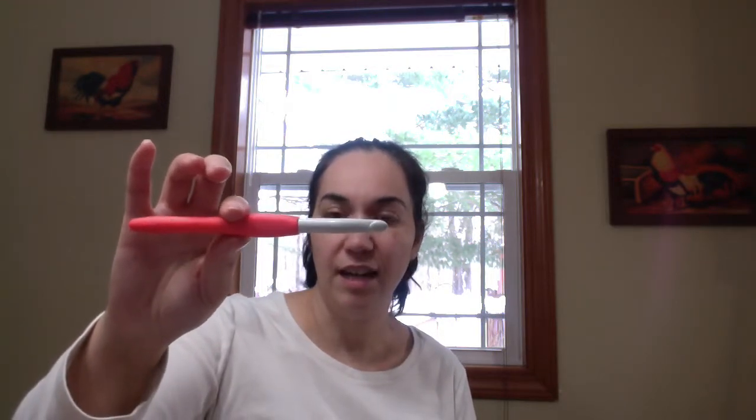So I had to stop using this, and I went to Hobby Lobby and I picked up a Clover soft touch crochet hook. And that, let's see, is that showing anything? No. One of these days I will get the lighting figured out here. In the meantime, this is kind of my best spot. But anyways, this is my first time using one of these crochet hooks, and I love it.